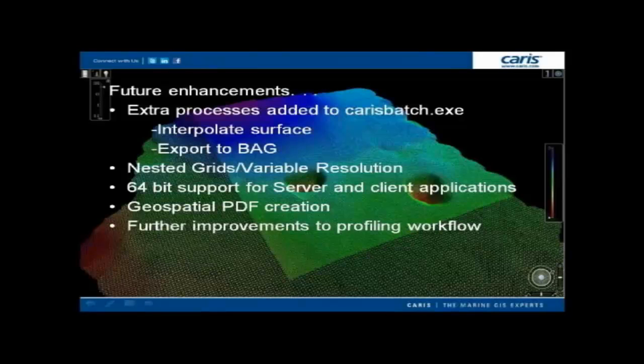So as you can see in this picture here with what seems to be some potholes, where the surfaces connect, it'll see that connection, but you'll be able to retain the really fine resolution where you've actually collected it. We're actually going to be implementing 64-bit for server and client applications, so Base Editor, Base Manager, and Bathy DataBASE Server. And we'll also be able to create geospatial PDFs.